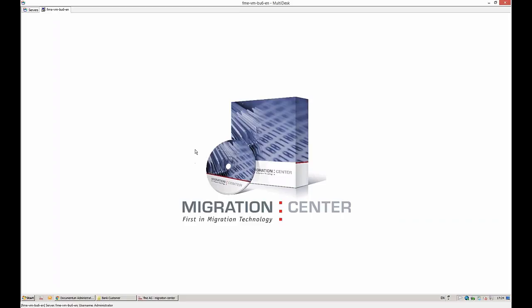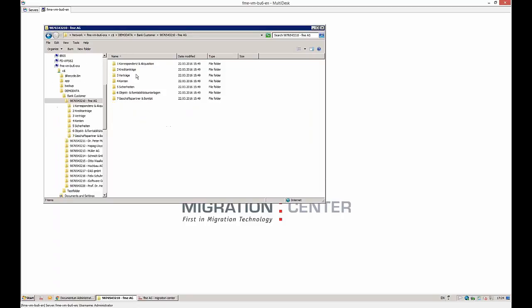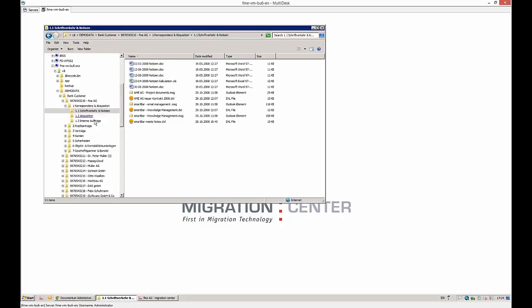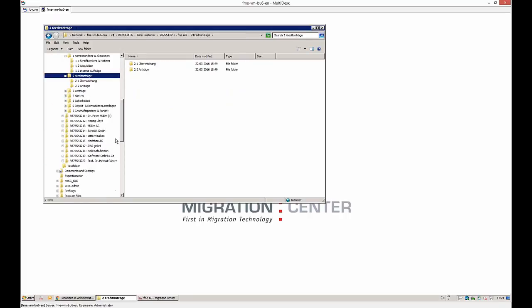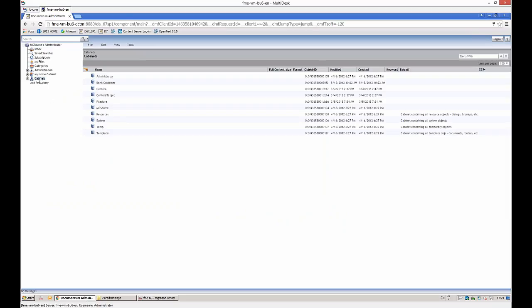All right, so let's start with our simple, brief demo with Migration Center. Today we want to scan a file system. This is our demo data bank customer folder here. We have a structure like this. So we have correspondence, emails, and other contracts, really simple documents, office formats here. And we want to, let's say, migrate this structure from the file system. It could be any system at this point, right? With a structure, with a little transformation into our Documentum. But I really do only basic transformation. So we want to go from the file system into Documentum like this. And I create also a new cabinet in here.